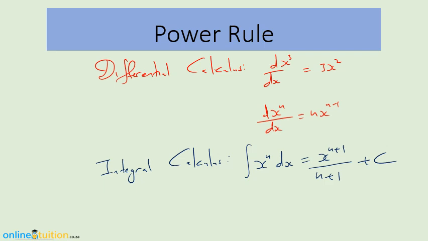The integral of x to the power n dx is x to the power n plus 1 over n plus 1 plus a constant. If I differentiate the right-hand side, I'll get x to the power n. So don't forget the power rule. It's something that's going to be very common in your tests and exams. So learn and understand.